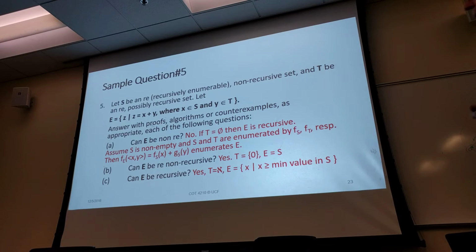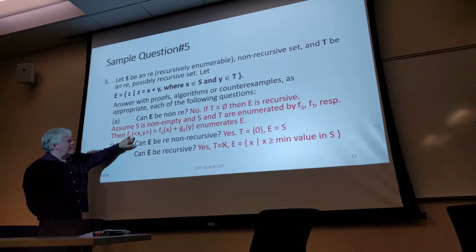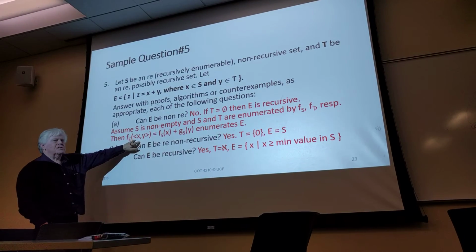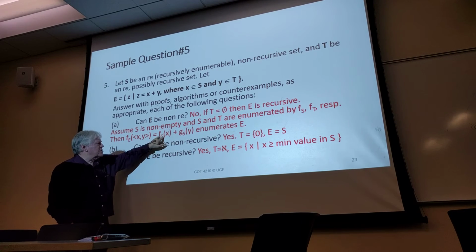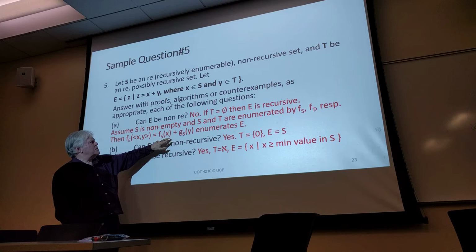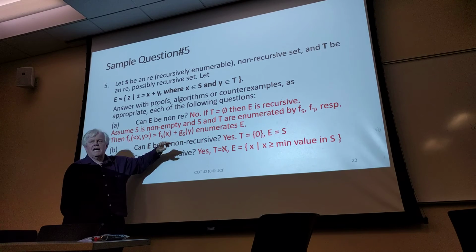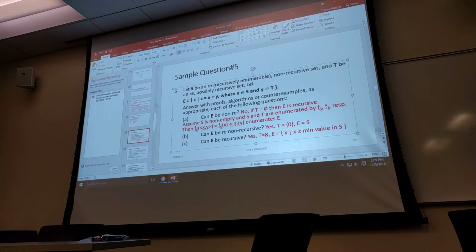So if I change this plus to a multiply, what it would say is this is how I can enumerate the set. This is the enumerating function for the set S. This is the enumerating function for T, and that's S. Sorry about that. It doesn't matter which one here. What did I call them? Fs and Ft. Okay, there we go.